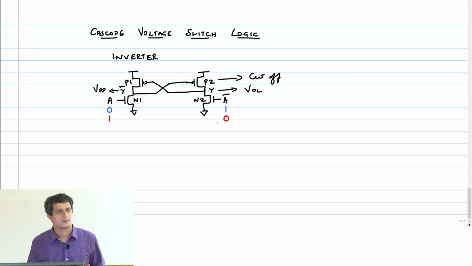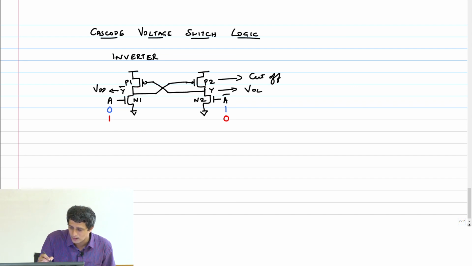Correct? So how do I take this logic and generalize it to any implementation, right? Suppose I want to do a NOR or a NAND, right? So it's very simple. I'm going to look at a NAND 2 gate.